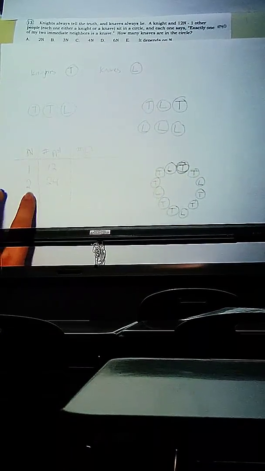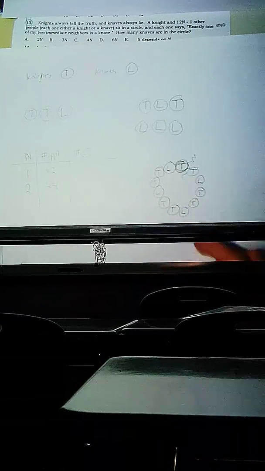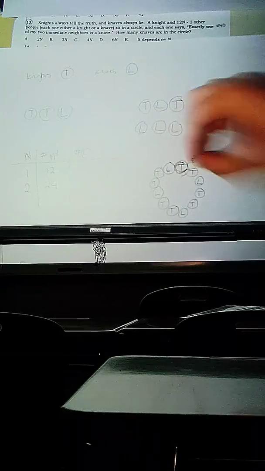So this is where n equals 1. So there's 12 people. And if n equals 2, you would add 12 more people. Same thing. You actually notice that you can draw a break between these two knights. And imagine this as a string of beads. If I got another identical string of beads and put it over here, the pattern would be preserved because it would go knight, knight, knave, knight, knight, knave, knight, knight, etc.